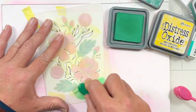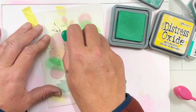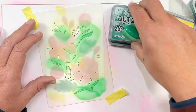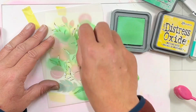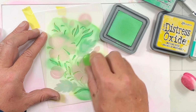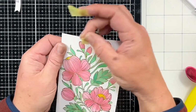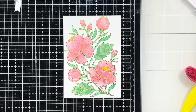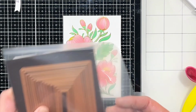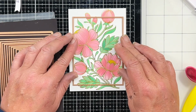I'm going to come in with Lucky Clover now and finish off my leaves. And we're just going to put that on there. I have said "and" about 30 times, and I'm sorry. So we're just going to finish up pulling this off, and we're going to pull that. There's our reveal. And see, I don't know which one I like best. If I like the Distressed Oxide or if I like the regular.